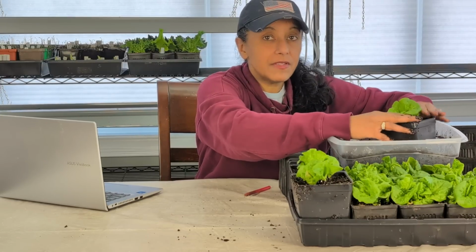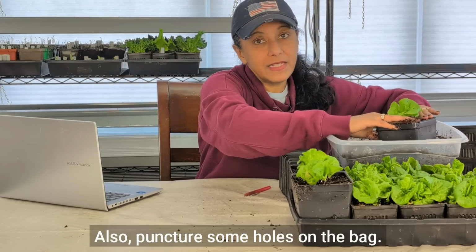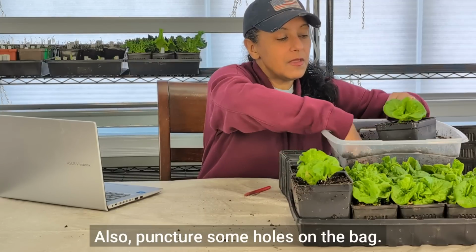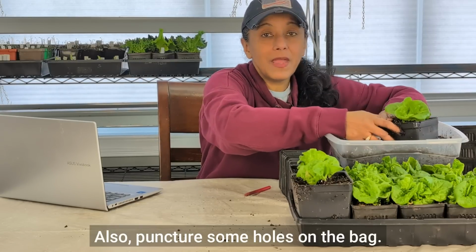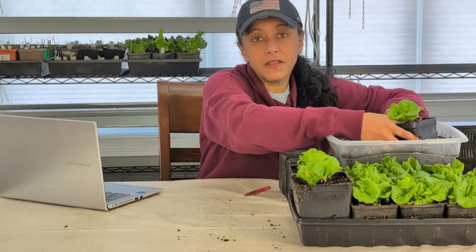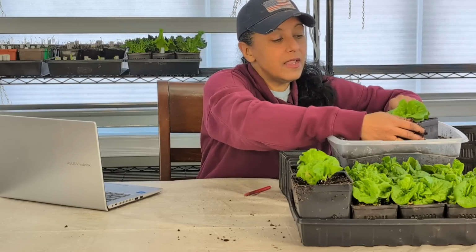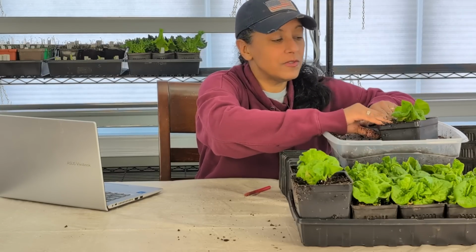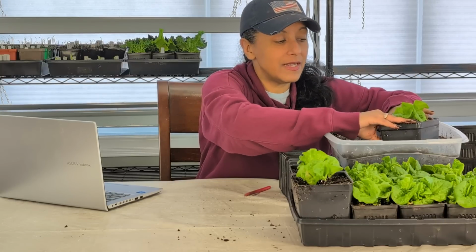You can even use the leaves and turn them into leaf mold, and there are a lot of ways you can do that. A really easy way is to take the leaves, put them in a large black bag, add a little bit of water, close up the bag, and then just let the leaves sit there for a while in the bags. What will happen over time is the leaves will break down, and then you can eventually take that leaf mold and add it to your garden beds because it improves the soil structure very nicely.